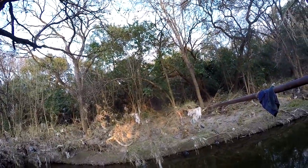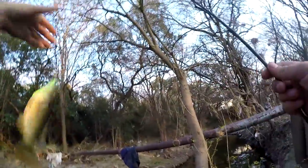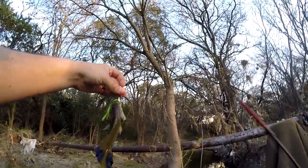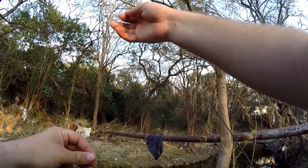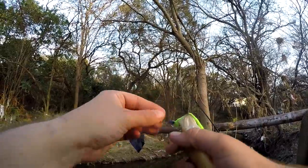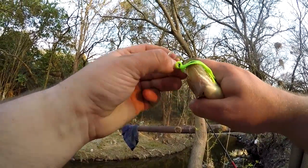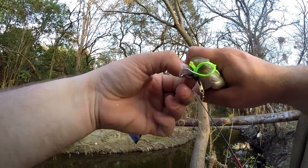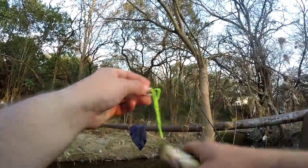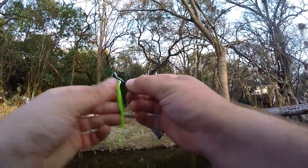So yeah, it was successful — I caught a fish on it. Two fish on it now, but both of them have been green sunfish, and these things will eat everything. These fish will literally eat anything — you can catch them on a bare hook with no bait, I've done it before. Another fish. I'd really like to get a bass, but — oh, I spooked him with that release. There's a nice bass right out in front of me.